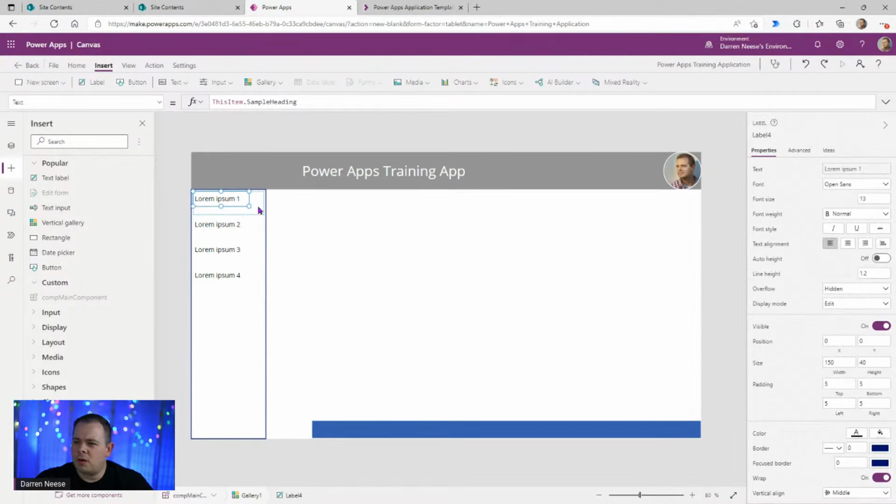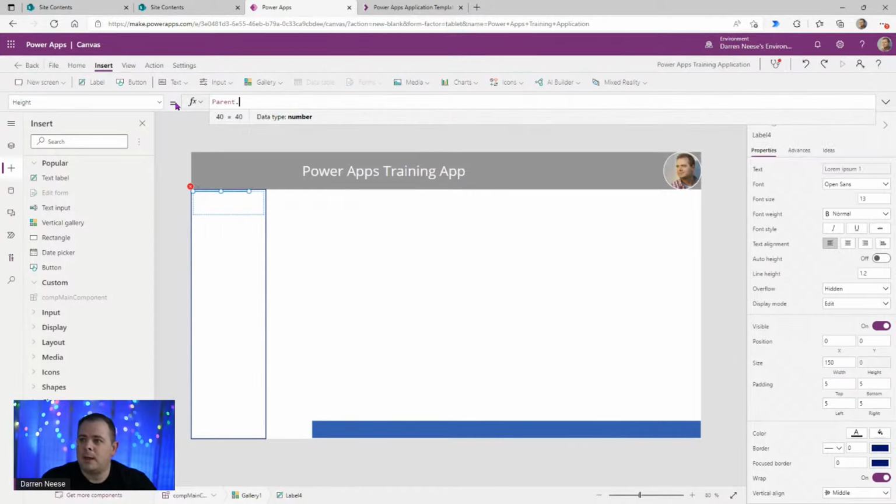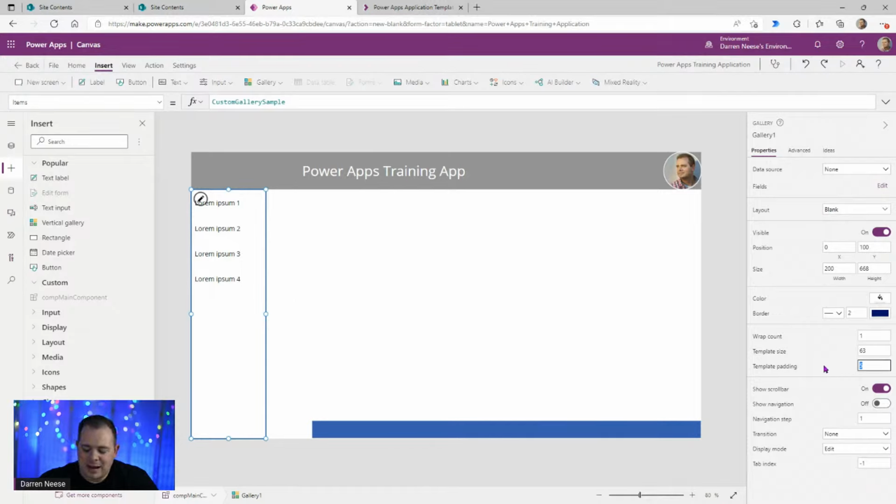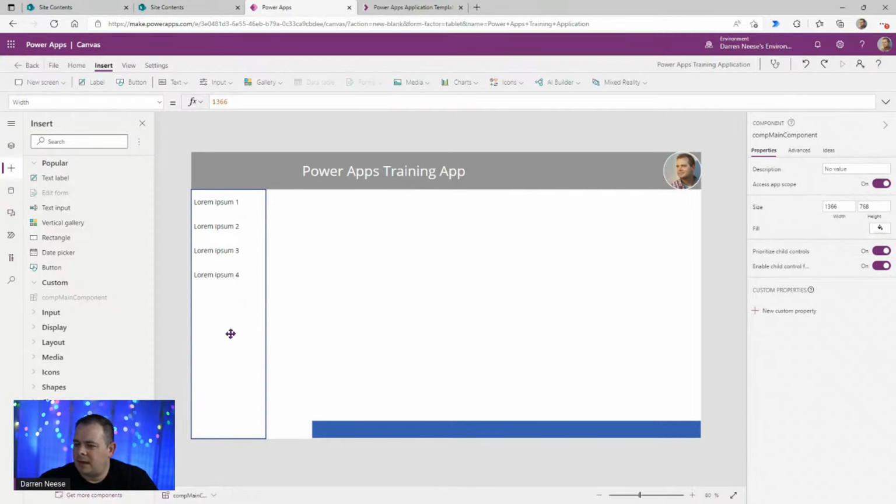All right. So what we'll do a lot of times for something like this is I will set up this control, its height to actually look at the parent, which is the gallery. Parent.TemplateHeight. Very good. So we have that. And I might actually for now set up the width to be the same thing. I'll say Parent.TemplateWidth. Very good. And you guys may know this, a gallery has always got a padding. I think I might go with a padding of 2.